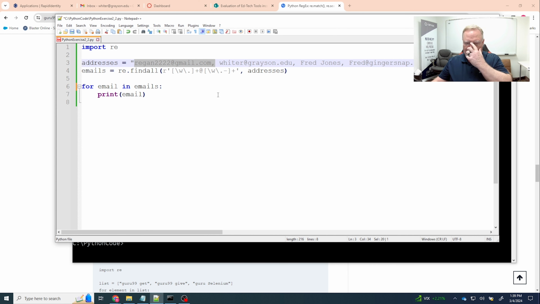Which is why, by the way, you don't put your email address in open text onto a web page. You would take a picture of your email address and stick the picture in there so people can look at it and see what it is with their eyes, and make it a link to a form.